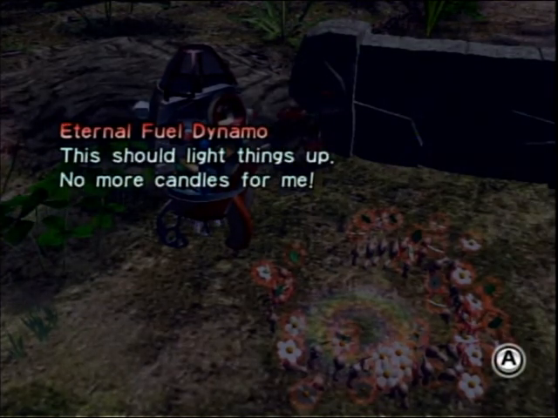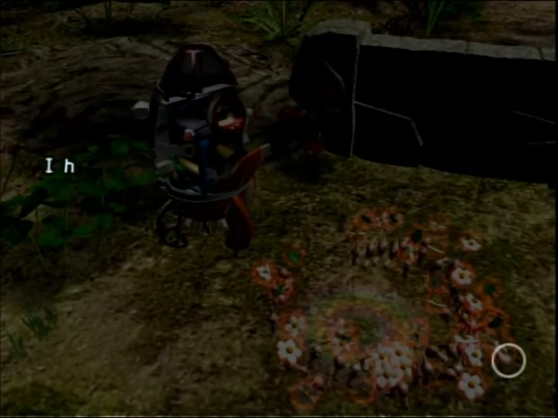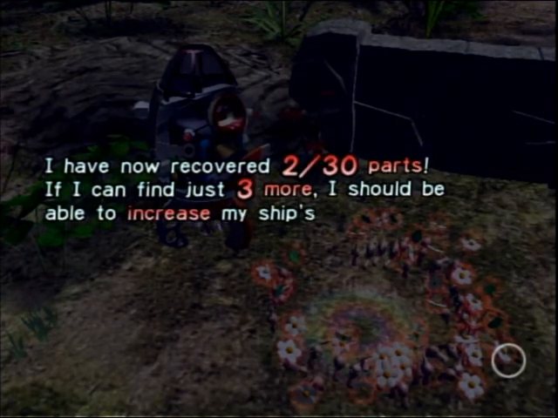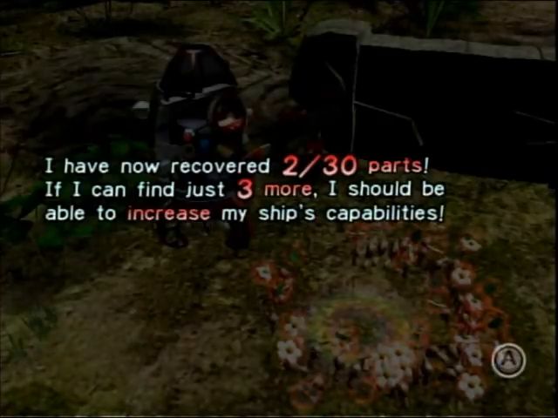Internal fuel dynamo. This should light things up. No more candles for me. And now recovered 2 out of 30 parts. If I can find just 3 more, I should be able to increase my ship's capabilities.